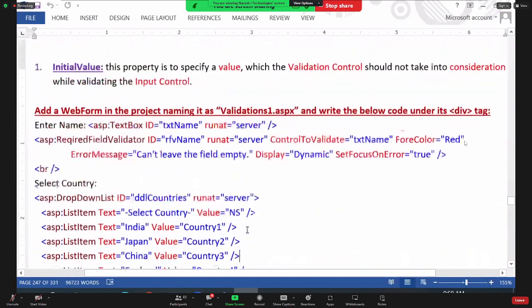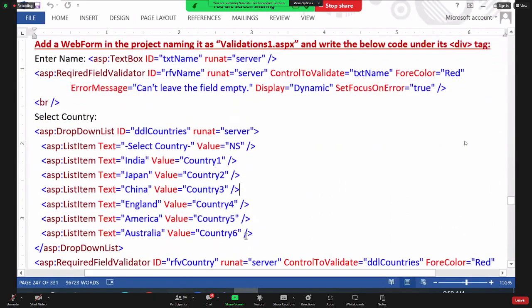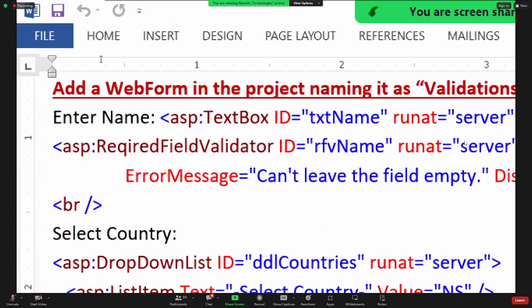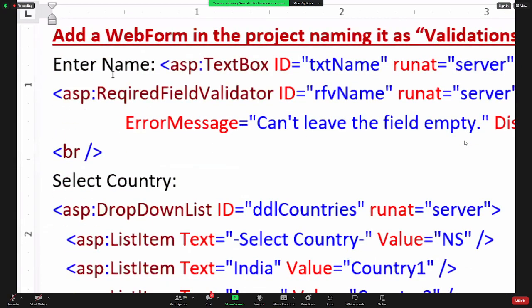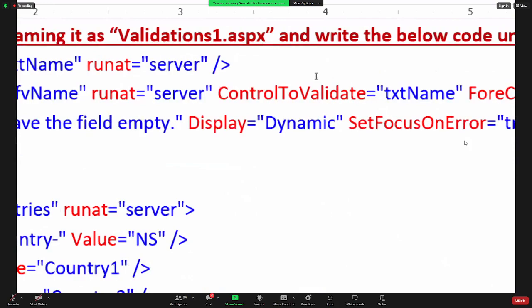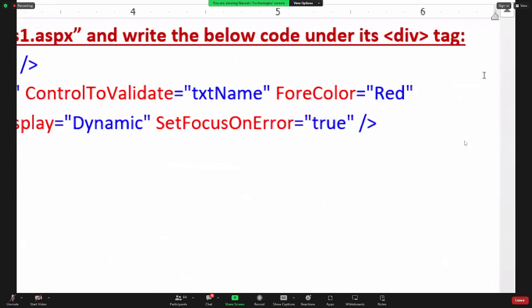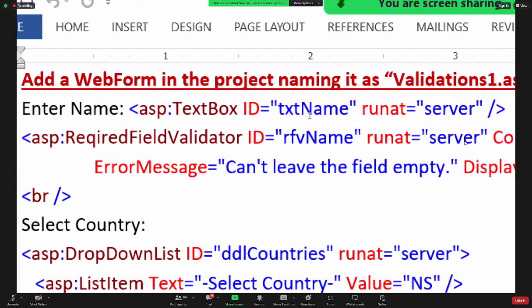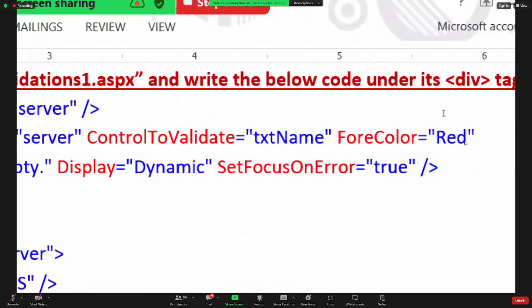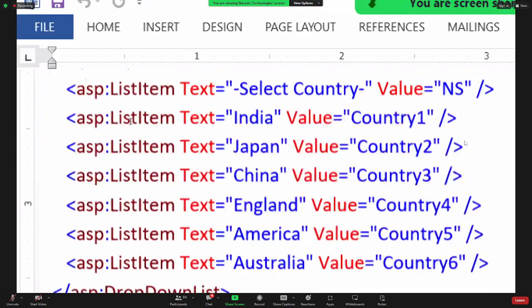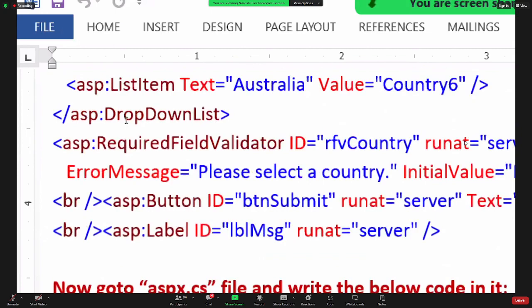Okay. And this is the first example, guys. Name textbox. What did I use? ID. Run it. Next one is the drop down. For that also I said the same thing, with one extra. ID. Run it.